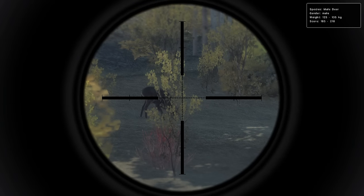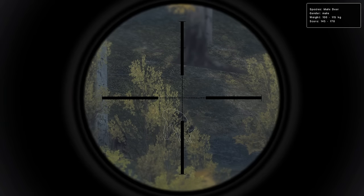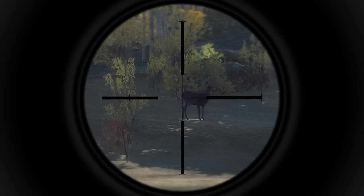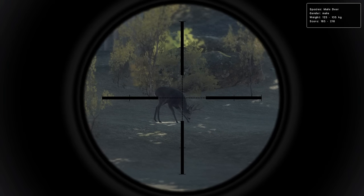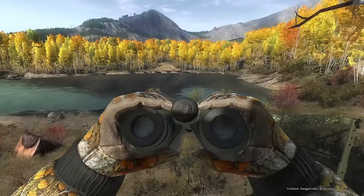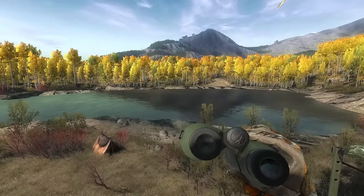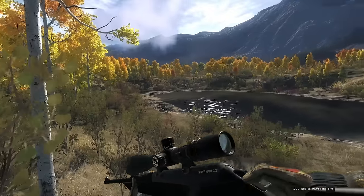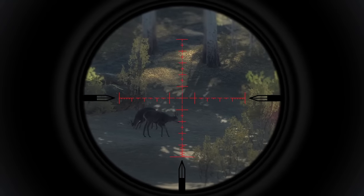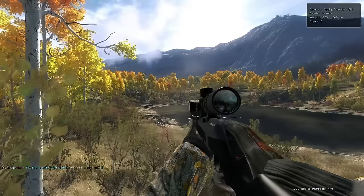Yet again a decent buck out here, and this time we're not even trying to call them in. There are actually two kind of big frame bucks. One's 145 to 170 and then this guy again probably in that 190 range. We're sitting here, haven't seen a wolf, haven't heard a wolf. Was gonna call in one of these two bull elk but we might as well crack out the gun again. Maybe it's all the animals in this area but we're lagging just a little bit, so I'd rather not do that. Let's make sure we get on the right deer — that's the 185 to 210. A little wobbly in the tree stand but that will drop him.